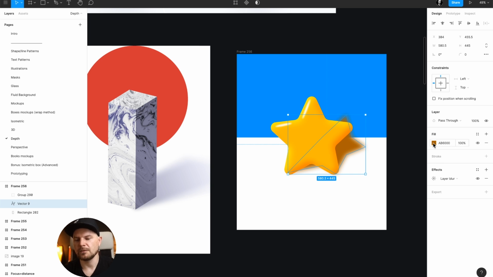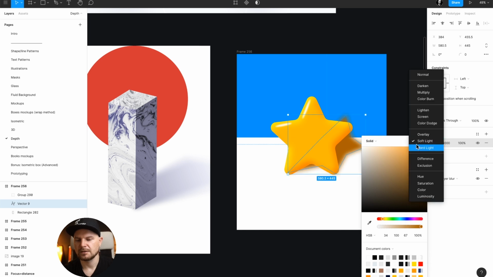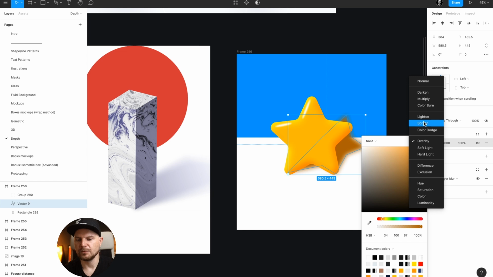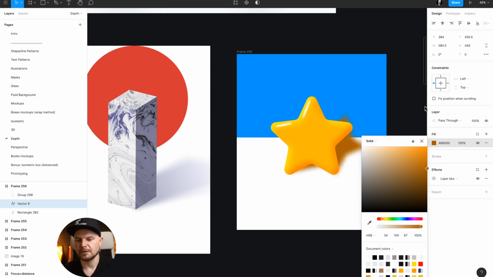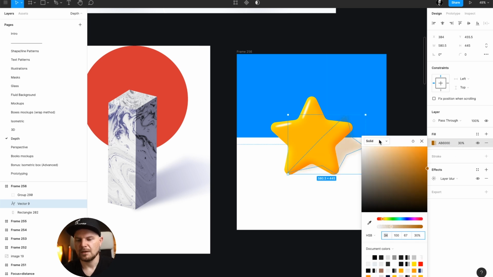And what I'm going to do now is apply maybe darken, soft light, like how it reflects on the blue color. It doesn't look perfect here, so in this case we'll just change the opacity to 20, for example, 30.